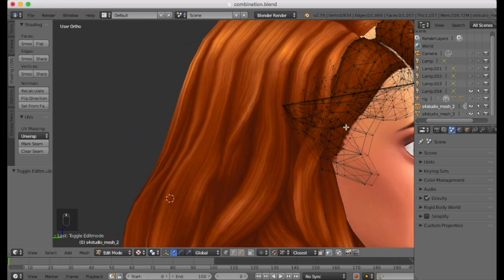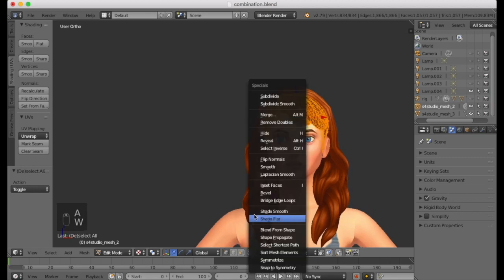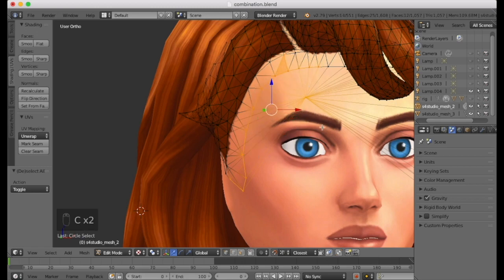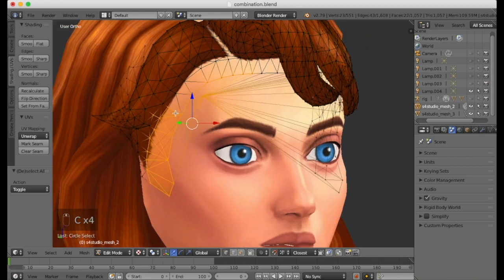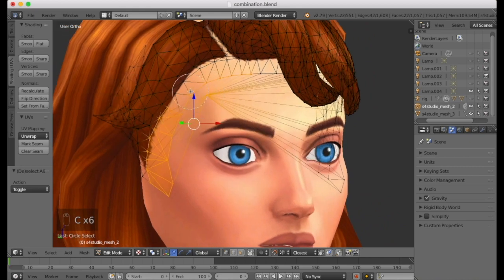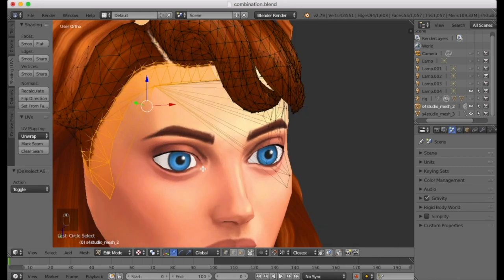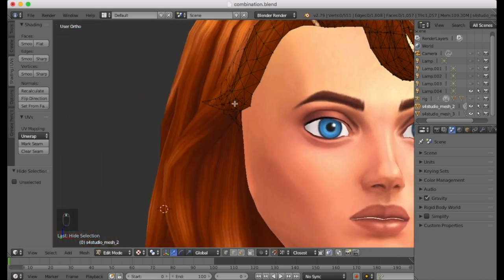Will I? So the bangs are still two separate objects, so let's also remove the doubles from that one. Let me just hide. So if in edit mode you want a certain portion of the mesh not to be affected by what you're doing, a good way to do that, so the hairline is very fragile. If you put that in the wrong place, it's going to look very strange very quickly in game. So I'm just going to hide mine, and that way anything that I do in edit mode won't be affected by it.